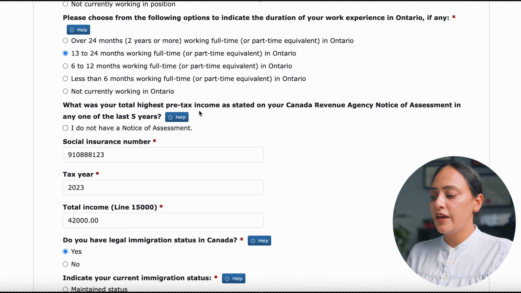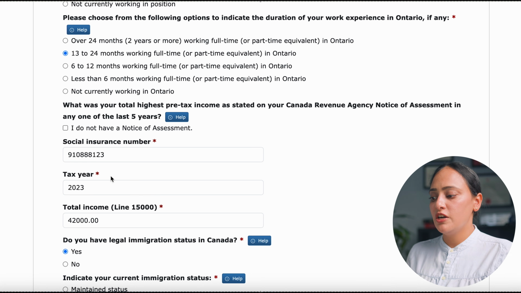Next, what was your highest pre-tax income as stated on your CRA notice of assessment in any of the last 5 years? So you can pick any year which has the highest income from the last 5 years. So after that, you would have to enter your SIN number, which is a 9-digit number, and then the tax year which you chose.